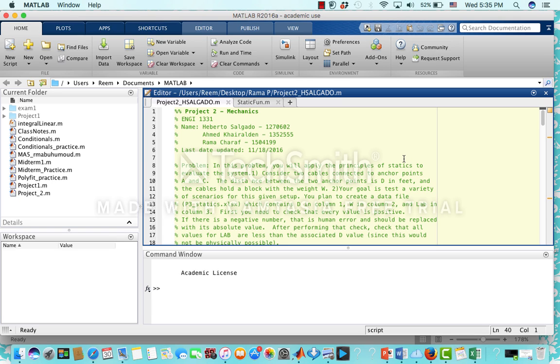I want to start by stating that we chose to do the mechanics problem, which involved static equilibrium. Static equilibrium is a very important concept in our engineering society today because it is important in many practical applications, including building design and bridge design. In order for, say, a bridge to have and maintain its desired shape, all of its parts need to be in static equilibrium in the absence of external forces.